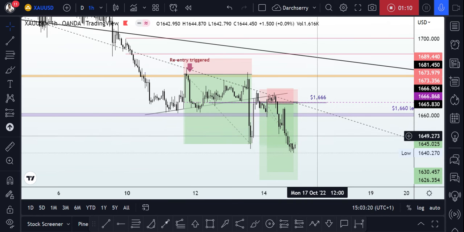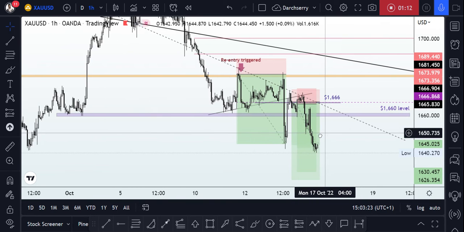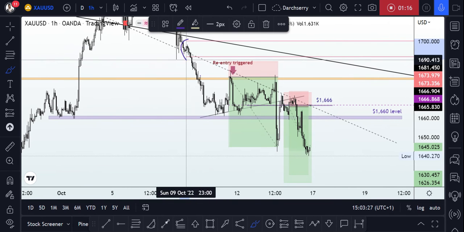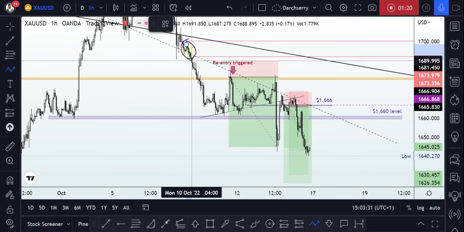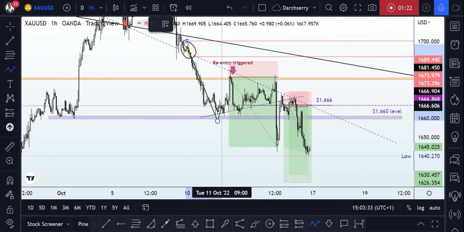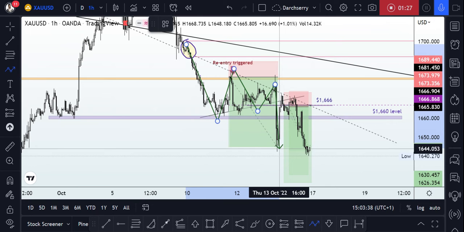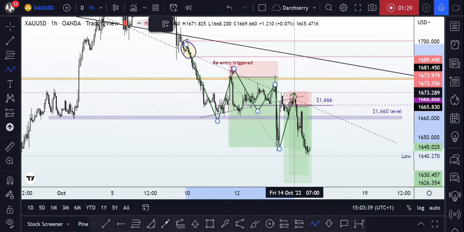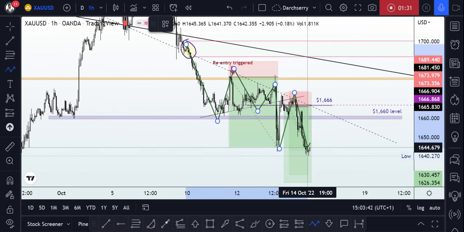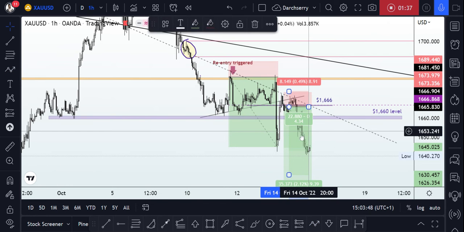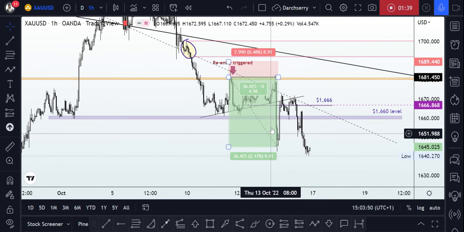So on the 1 hour time frame, we have this bearish trend line. Last week started from around the $1,700 level, and we were able to enjoy this bearish move at every retest of structure. So we joined here, we joined here as well, and then price came to our take profit target. Then we had another position at this point, which rejected the $1,666 level to push price right to the downside. So let me delete this so that we can have a clean chart here.